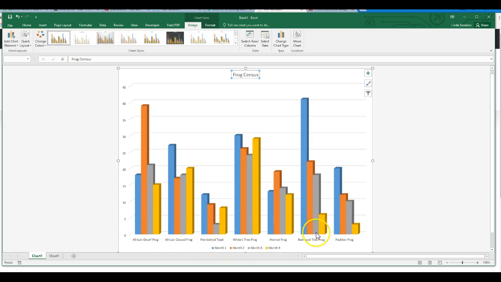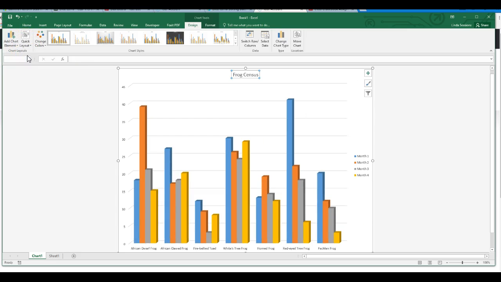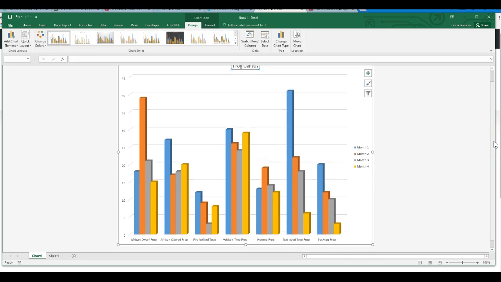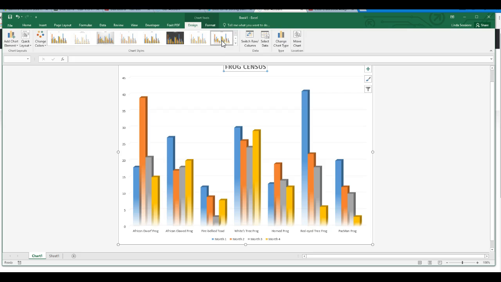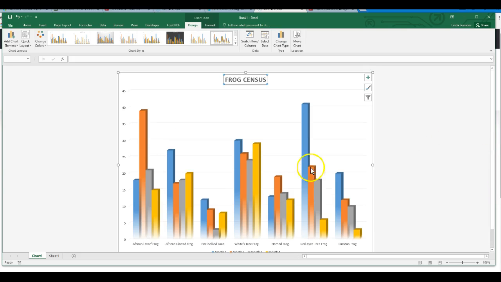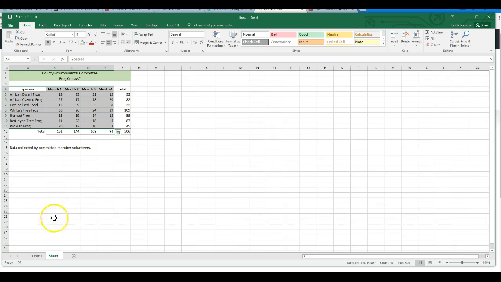So I've got all of my information here. I'm going to go ahead and change my layout so that I have my months over here on the side. It's just how I prefer it. It's however you want to create it. If you want to make some changes, just make it look a little better. However you want to do it is fine. And now you're ready to save this and submit it for grading.